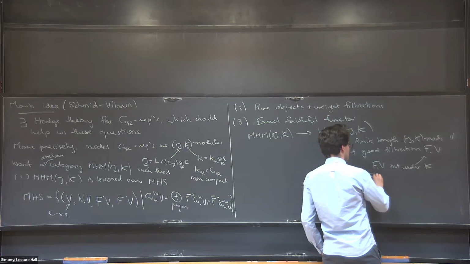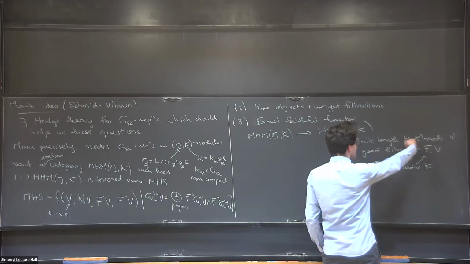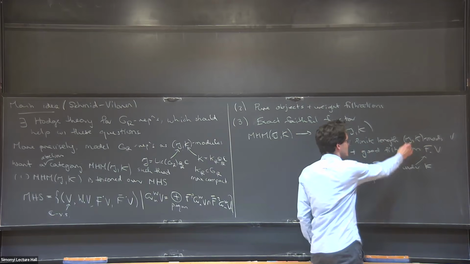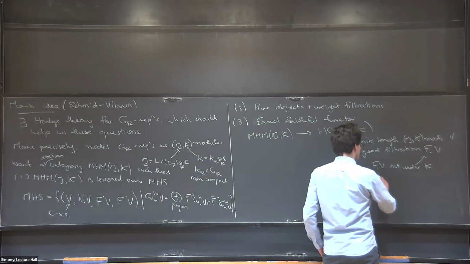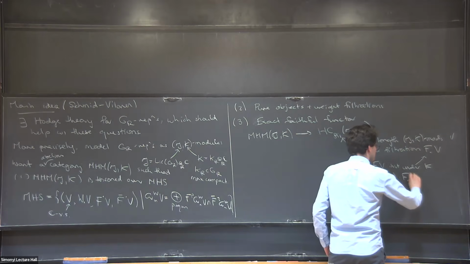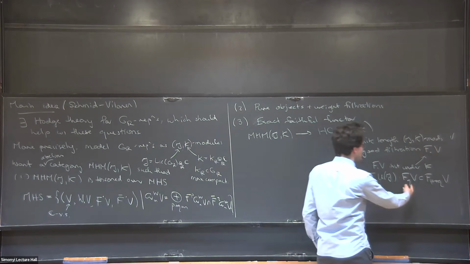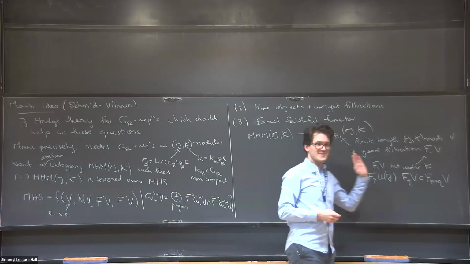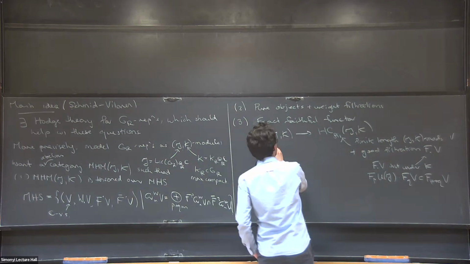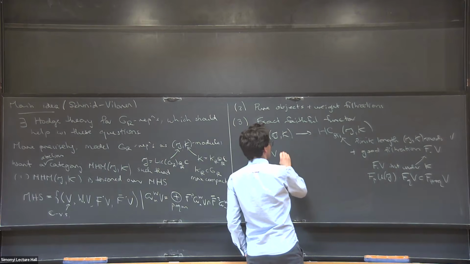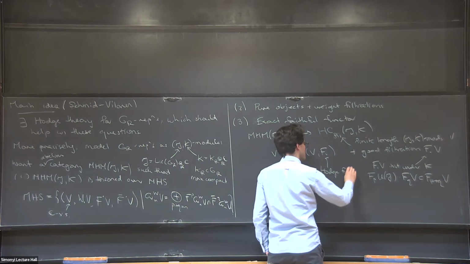And if I have a module over a Lie algebra, this is also a module over its universal enveloping algebra. And so the universal enveloping algebra has this PBW filtration. So I just take elements of my Lie algebra, multiply them together, and I can filter by how many elements I need to take. And so you want this condition that somehow this filtration should be compatible with the filtration on U of G. And good means it's also finitely generated with this property. So some condition like this. And this thing here is going to be the Hodge filtration in this forgetful thing. So if I go from an object, the image of the filtration on the object in the image is the Hodge filtration.